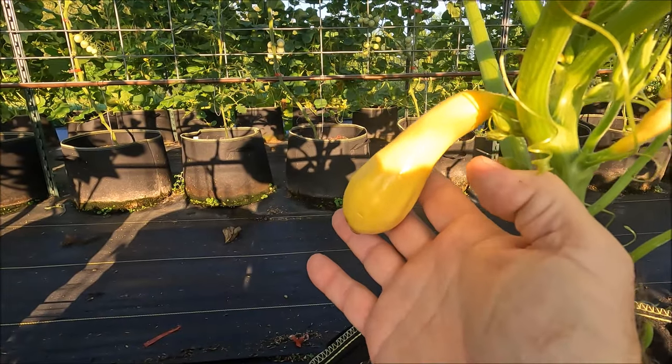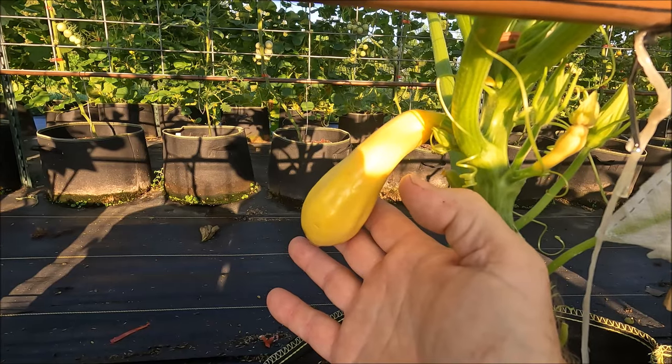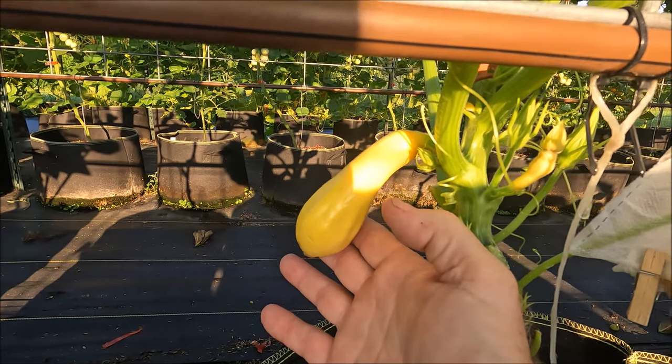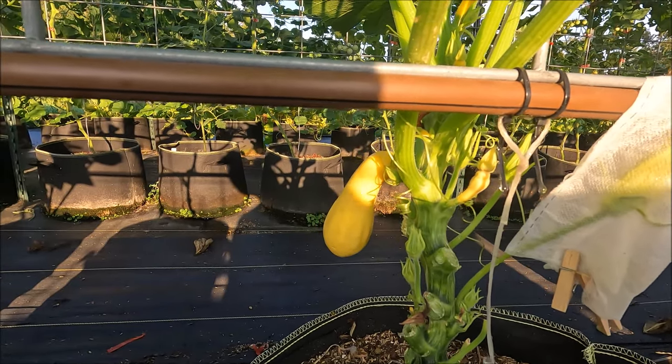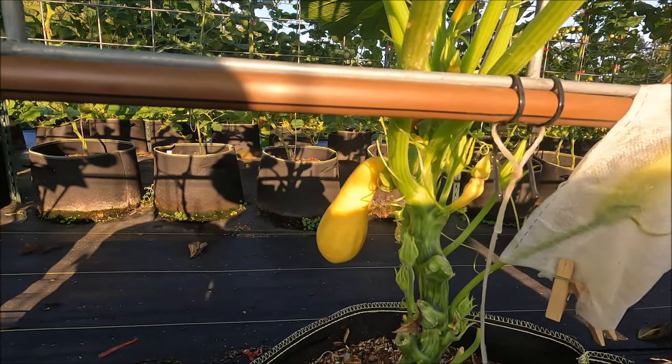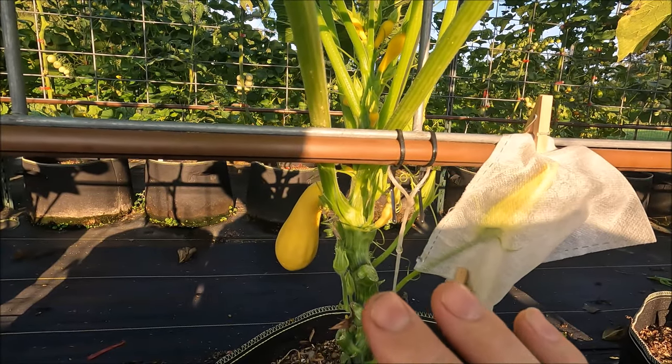Now, this is what Madison's cross looks like. It is a divine yellow straight neck. There is nothing that compares to it. It also has the added benefit of squash vine borers and squash bugs not liking it very much. They go to the other ones.